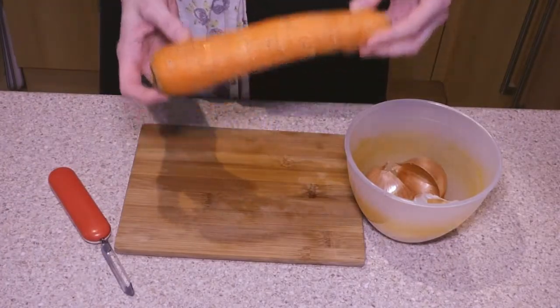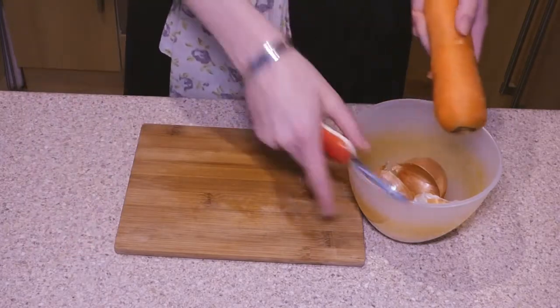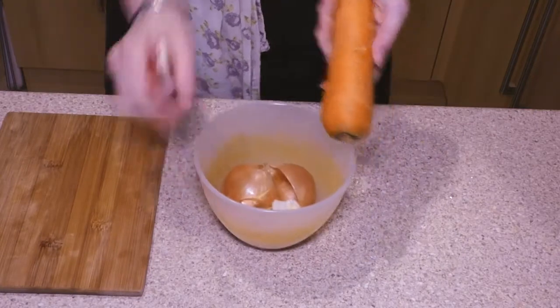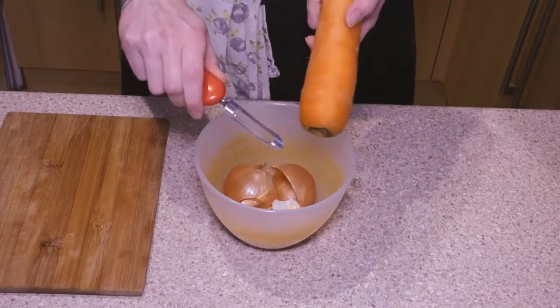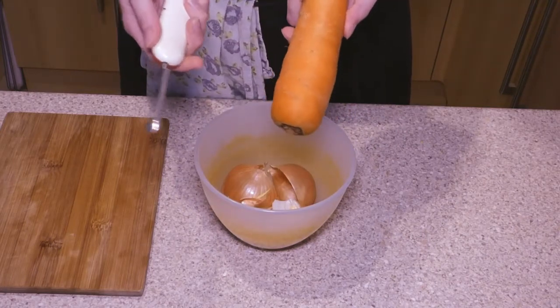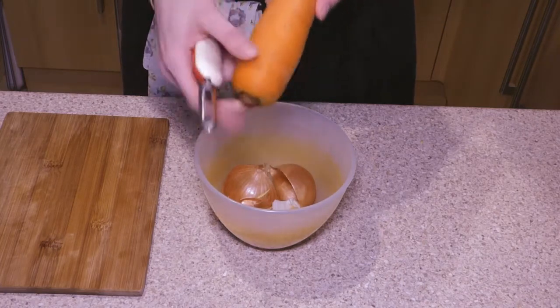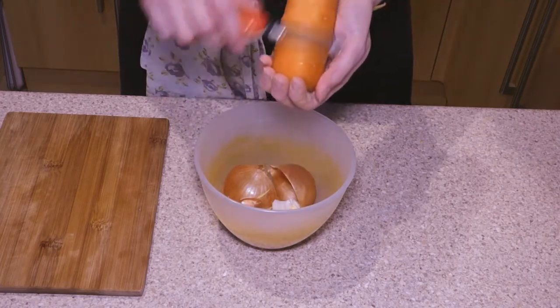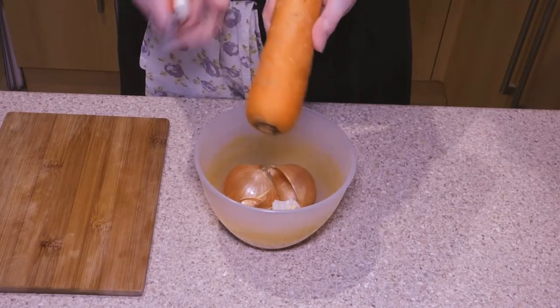Next, I'm going to peel my carrot into my bits bowl, making sure I'm not getting everything everywhere. That's to the side. And depending on what kind of peeler you have, it might be a long one like this, it might be a Y-shaped one. You use what you have available. Regardless, make sure that your fingers are clear, okay? I'm not holding it down here, because if it slips, I'm going to catch my fingers. Okay, keeping my fingers round either side.